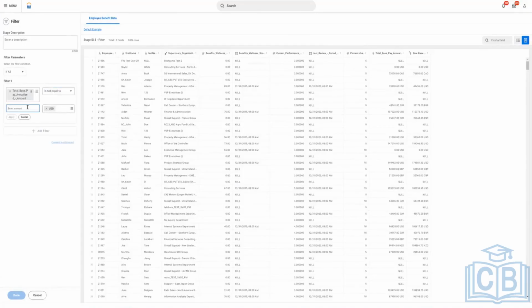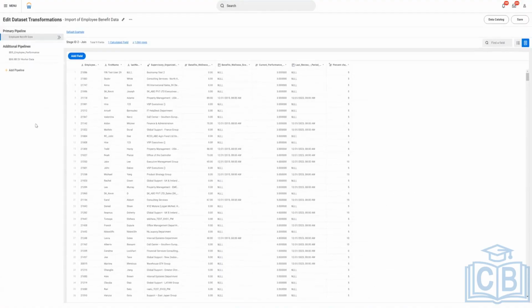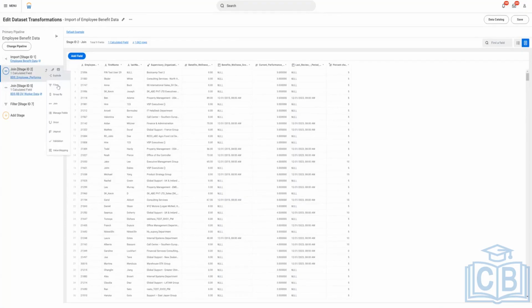I think you have added this at the extreme bottom only. It's already there. You can cancel. I think you already have that. You were adding it, and by replacing stage ID 7, where do you want to exactly add this one? I mean, it would be better to add it here. That was my initial idea. Where should you add it most efficiently? Because I start to think that maybe we shouldn't even read all these people, the people who have unknowns. They shouldn't even go through the calculations. If you want to apply it over the review period date, you can add it in stage ID 2. After stage ID 2, you can add a filter. Yes, for the added filter you mention that review period is not null.